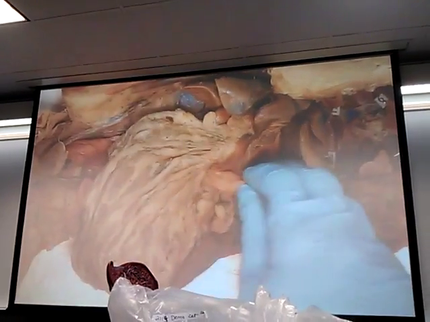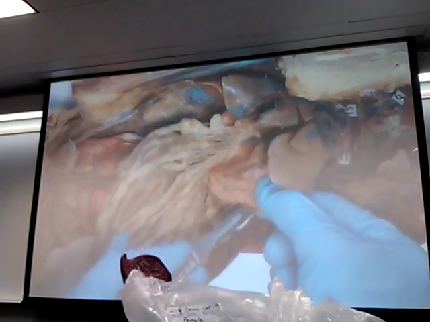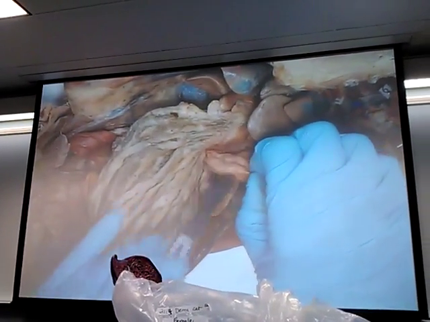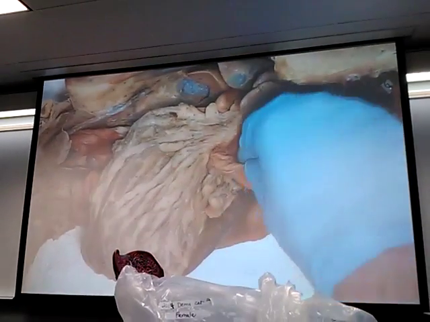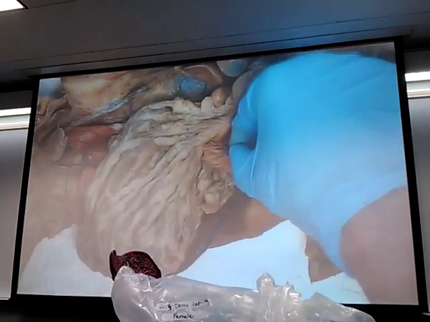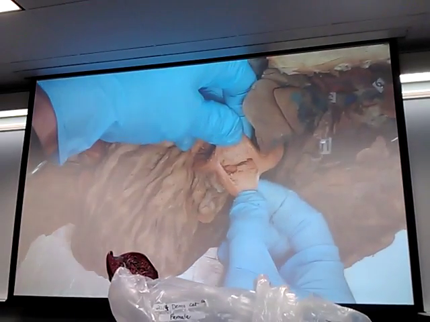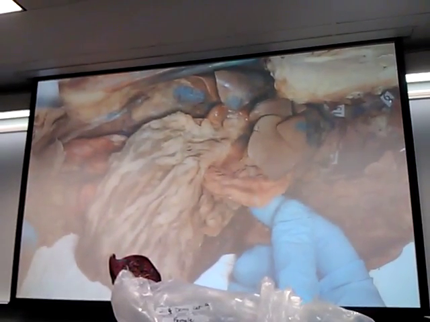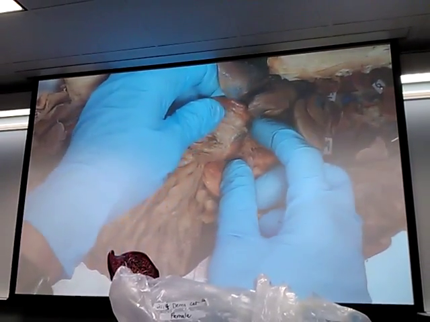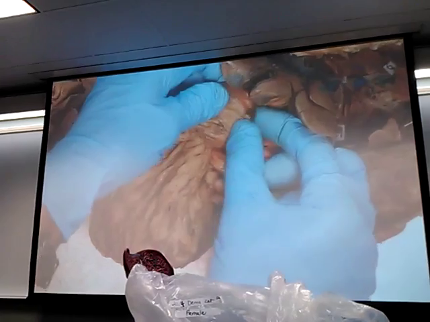What else? So we've got to look at the rugae. So you can just take a little slice in your stomach. Now typically the cat stomach doesn't show rugae very well. Remember, it's those hills and valleys in the wall. But what you could do is cut it open a little bit and stick your pin on the inside. Okay, so not much for rugae in that stomach, but I would just stick it on that inner wall for rugae. Do you have to know the pyloric sphincter on the cat? No. Okay, so we don't need to cut there.